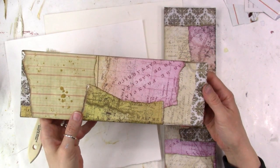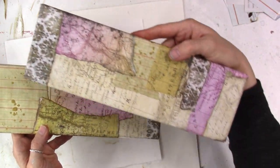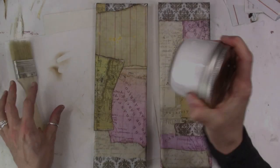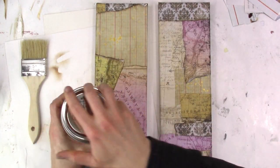Just these little four by 12 inch canvases, and here they are all collaged and finished. And now I'm going to use a little Artie Mays trick. I'm taking some white gesso here, giving it a good little shake.